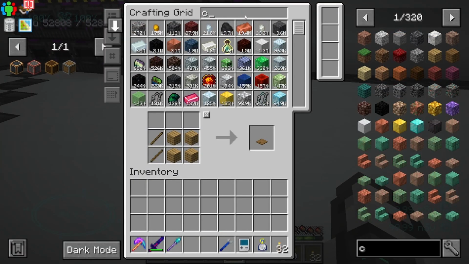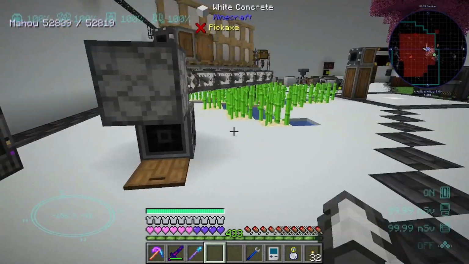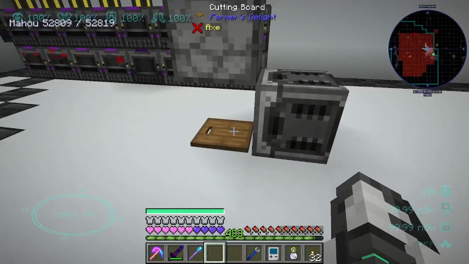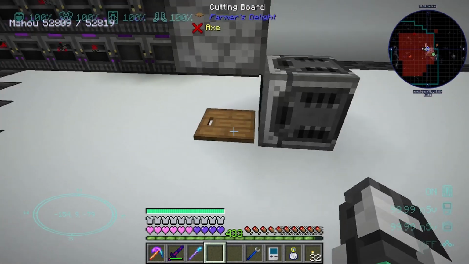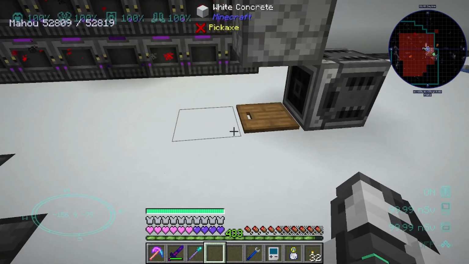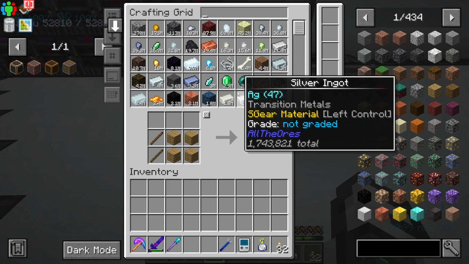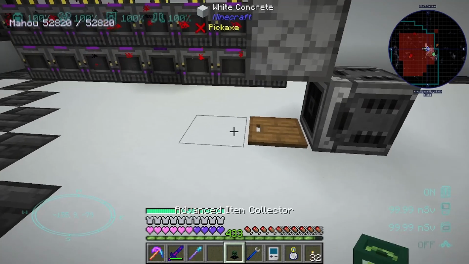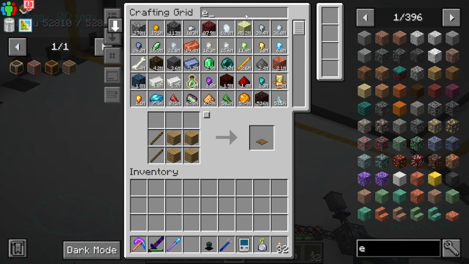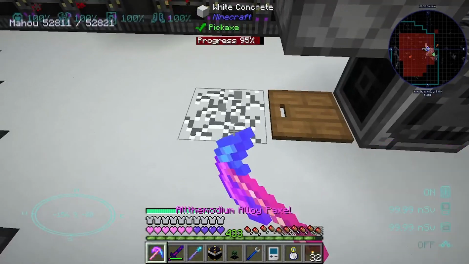And then we're going to do a crafter. So crafter is going to be there. And then, yeah, I'll probably have a modular router or an advanced item thingy. I've got one of these right here, so yeah, might as well use this. And let's get an ender chest as well. Let's set that up right there.